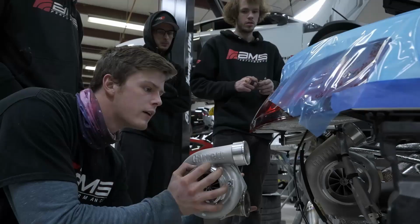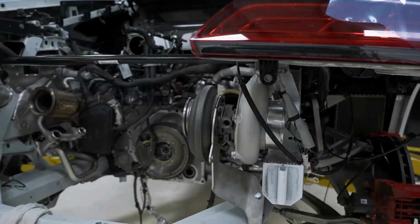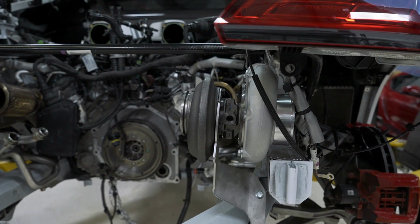Yeah. So the turbos are GTX 3582 Gen 2s. We don't really do anything with them, except we just made these super nice brackets to mount them on the car. Should be, I think, around 8 or 9 PSI, give or take. You might see 11 or 12. This one's going to be safe, so yeah. It should be good. Yeah, we push our car, not your guys' car. Yeah, exactly. Cool, well, I think that does it for the parts here.